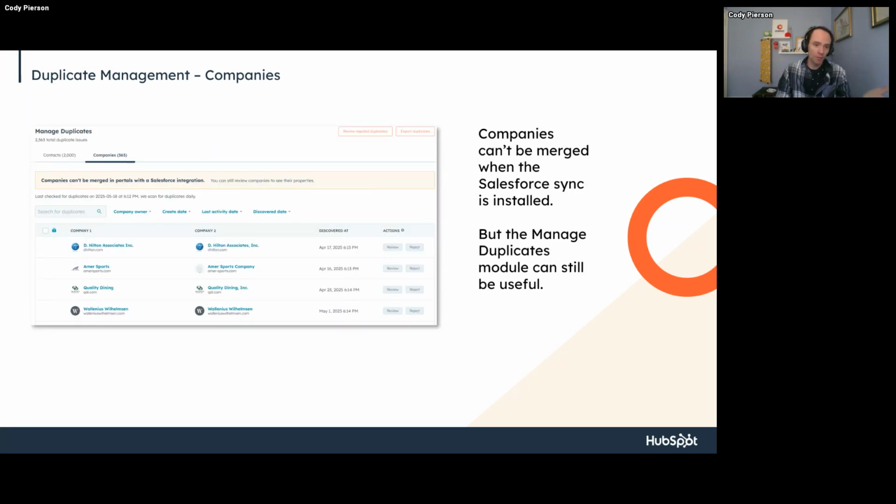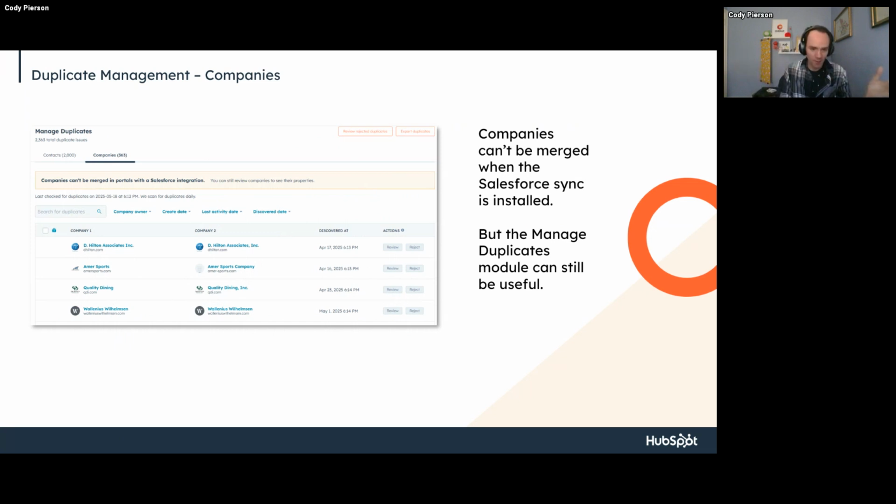You can't merge companies in HubSpot once the Salesforce integration is installed. So in this instance, Amer Sports and Amer Sports Company, or Quality Dining and Quality Dining. Normally, we could merge those 2 companies in HubSpot to keep our database clean. Unfortunately, once you've got the Salesforce integration installed, you can't merge companies.